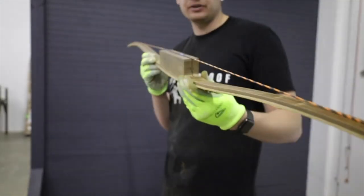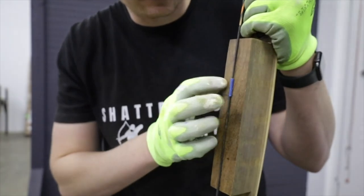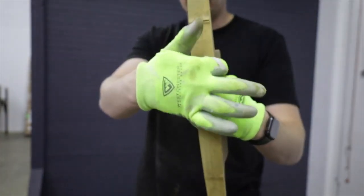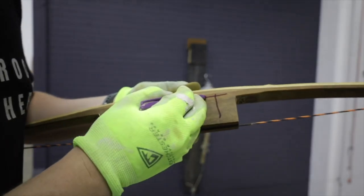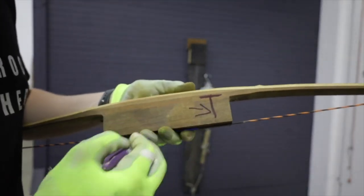Put a tighter string on it. What you can see when the string's running straight, it's not directly down the center, it's running further to the left. So I'm gonna make that my side where I'm gonna have the arrow rest, dubbing this the top limb. So on the bow, I'm gonna give myself a T on the top limb, and I'm always gonna have that to the right.